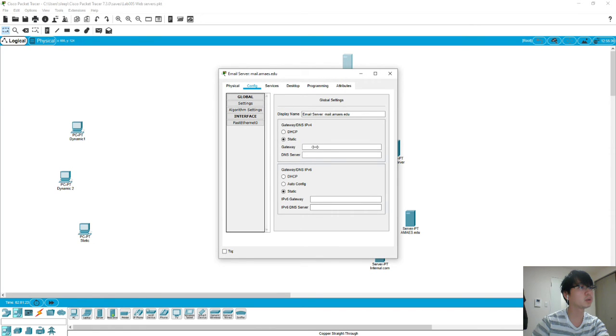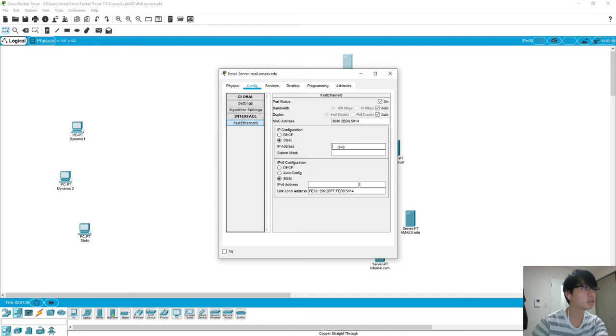Now we want to configure its gateway. It should be 172.16.0.1, and the fast Ethernet should be 172.16.0.40.